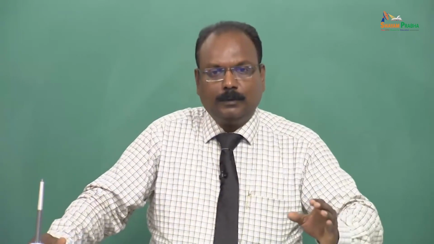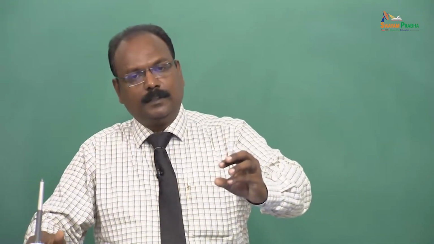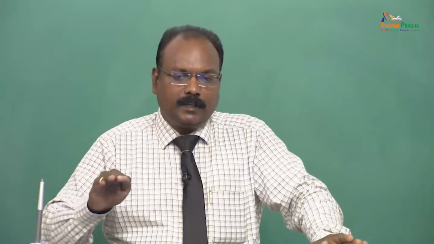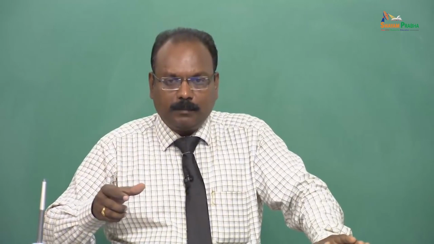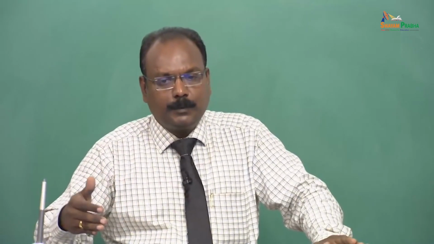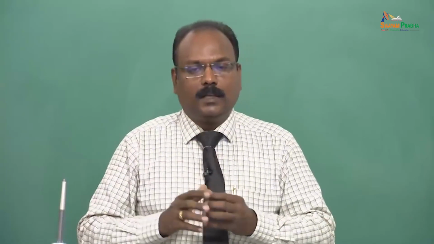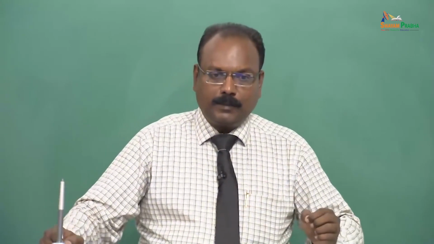Even in physics, you will know that a body that is remaining motionless is in a state of inertia, and that will continue to be in a state of inertia unless some other body comes into collision, something comes and pushes it. So, stress is needed for breaking the inertia and getting you into the flow. Now, this kind of stress that is needed for making you get into the flow is what we call good stress, or eustress. So, eu is another prefix for good, indicating good stress. So, stress can also be good, and it can be positive.